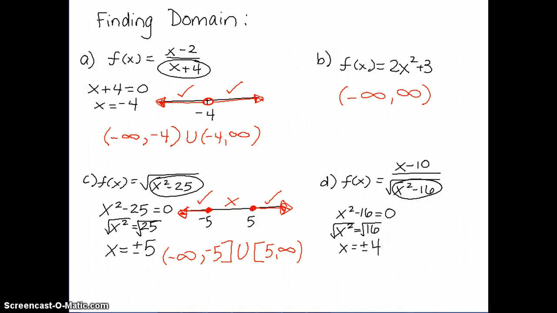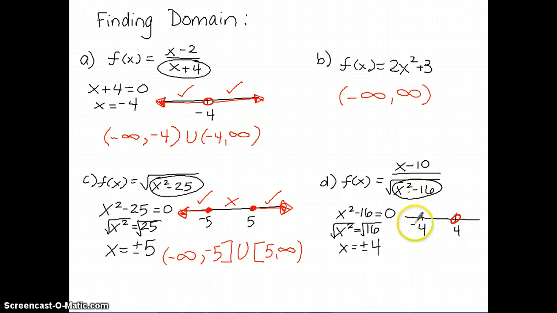Again, I make a number line, plotting those critical values, and then I take a closer look at the values themselves. Am I allowed to plug in a 4 for this? Well, if I do, I'm going to get 16 minus 16, which is 0. And a moment ago I said I am allowed to take the square root of 0 because I'd get 0. But this time the 0 is in the bottom, and that prevents me from plugging in the 4. So this is excluded from the domain.